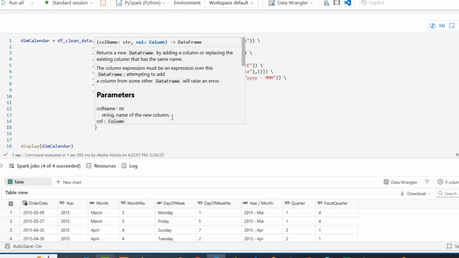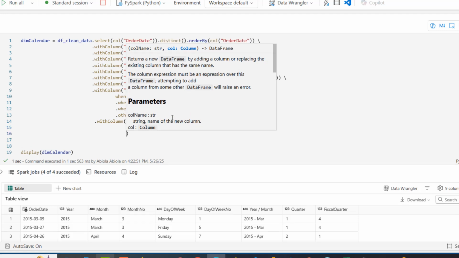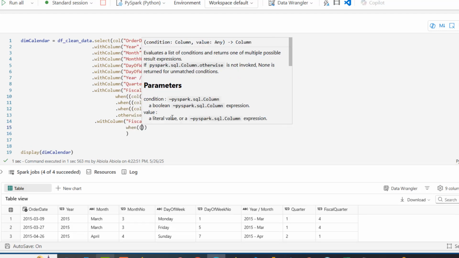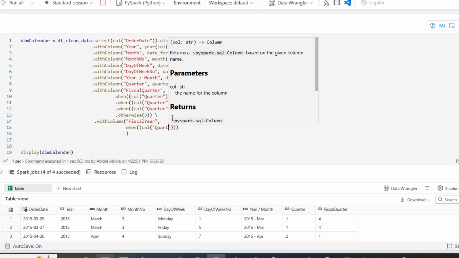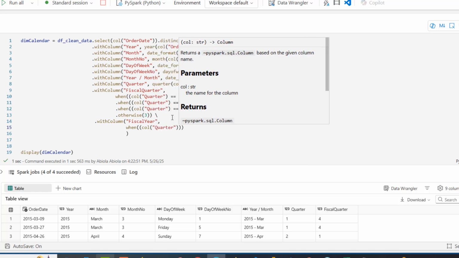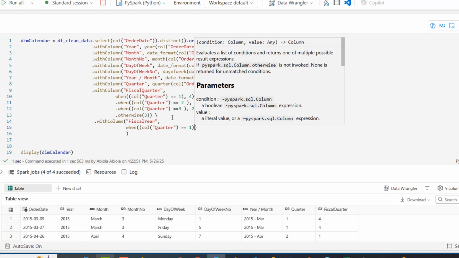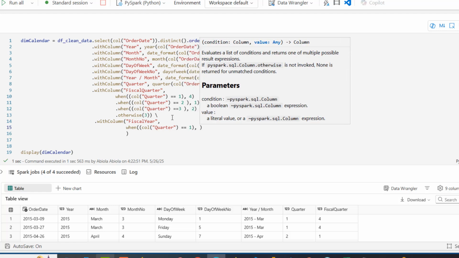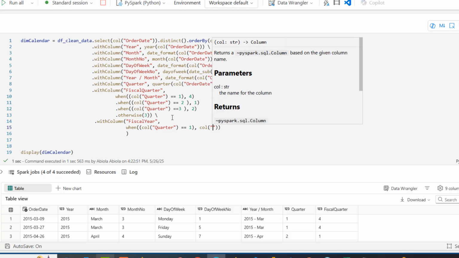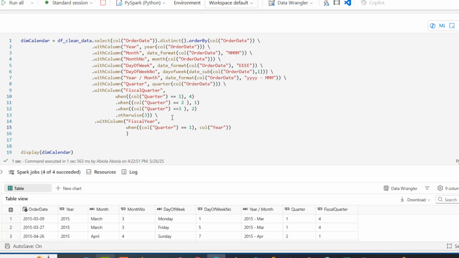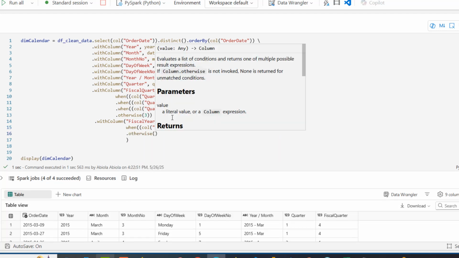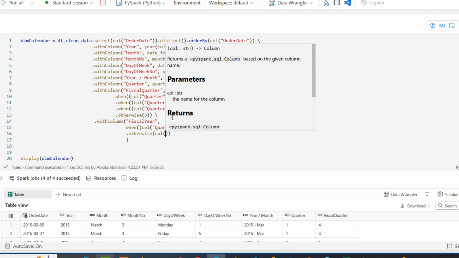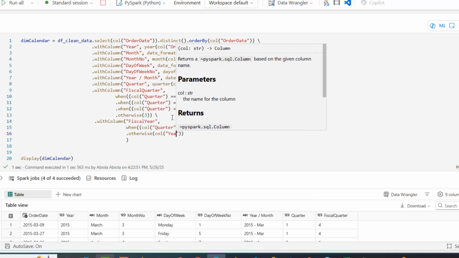I can use the when function also, so press enter, and say when, open the bracket, the col, that is the standard quarter, when it is equal to 1, put in a comma, then I want to return the standard year minus 1, and I can do the dot otherwise, just return the col of the standard year.